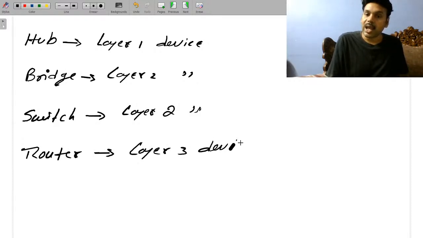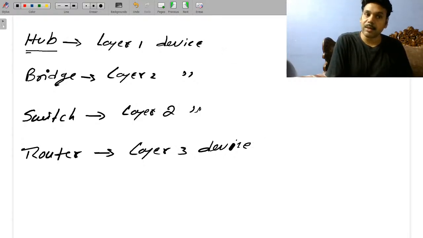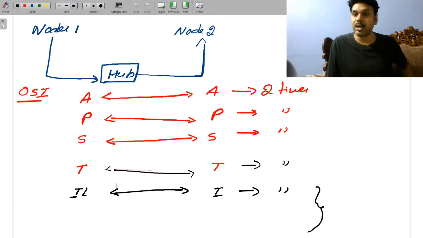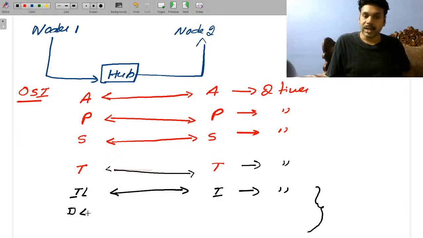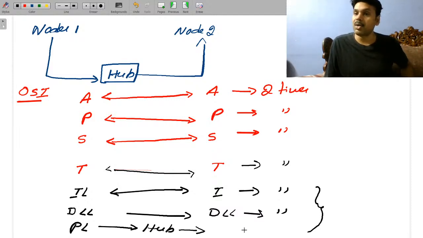Please understand carefully. According to the layer standard, the corresponding layers are involved in real-time data transmission. Therefore, in the previous example, I have used only a hub, not any other. As I said, hub is a layer 1 device. Therefore, all other layers are not at all involved in that. They know that that medium does not belong to us. Therefore, the data link layer also does not know that there is a hub existed, and it is also going to be used two times only. But understand carefully, the physical layer is not like that. The physical layer knows that there is a hub existed between us, because hub belongs to layer 1, hence it is going to react how many times, friends? 3 times.